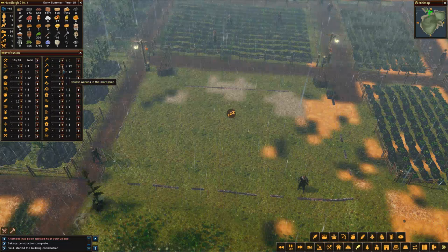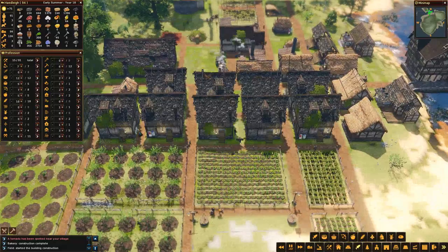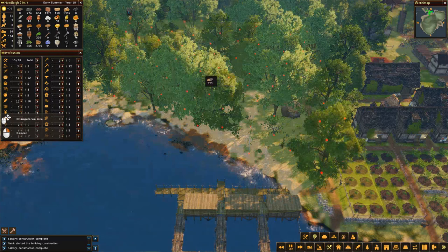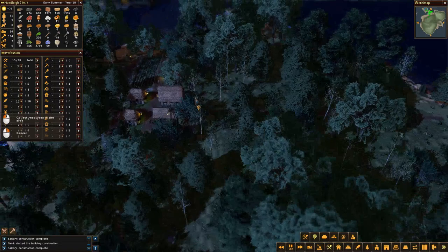All right, now we can put some people to work. Ore mine again. Oh, we're out of lumber. That's swell. There are tons of firewood, though. Okay, so let's get these trees cut over here. Once again, we're clear cutting a space where there's animals. I don't think I want to do that. There we go, that's 500. Go get that.